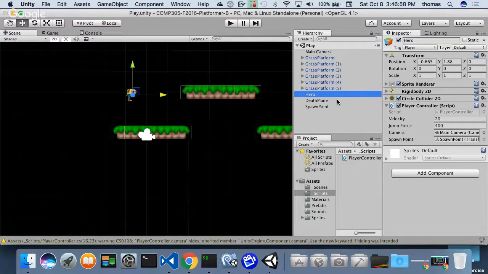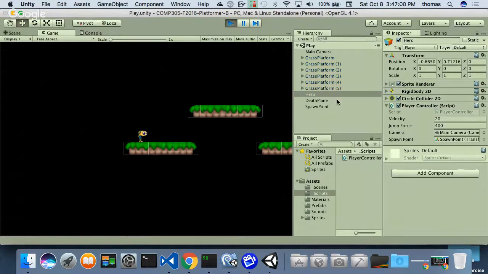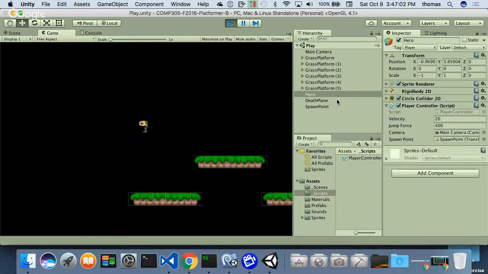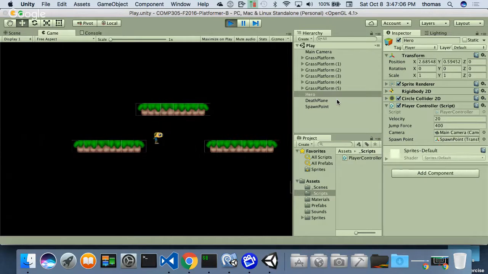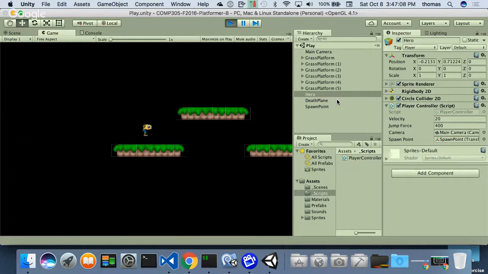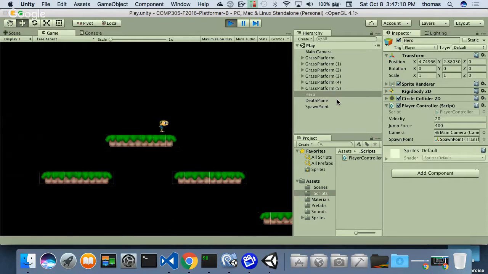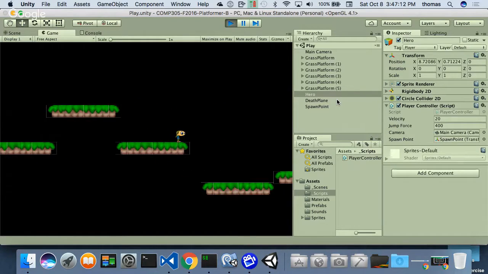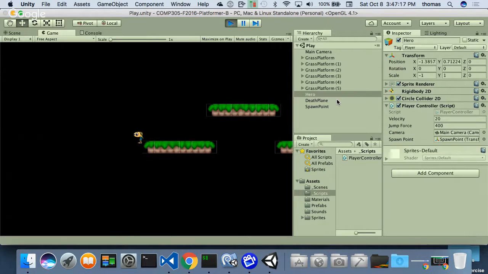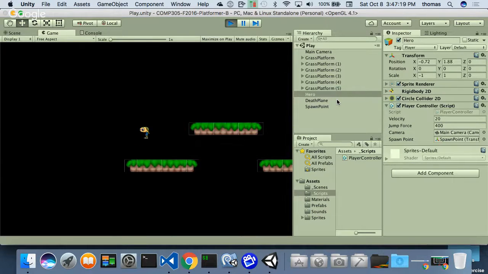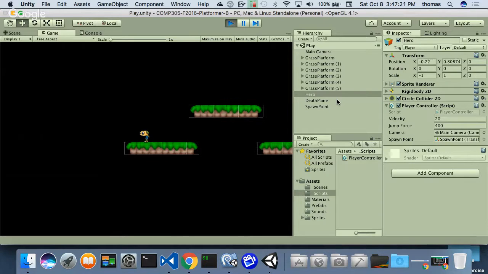So run. And I jump off into oblivion. And I jump into the spawn point. Poof, I'm back. And I fall into here. Poof, I'm back. And I didn't quite make my jump, right? Because I'm jumping. And I fall down and I'm back. And I fall down here and I'm back. And again. And maybe one more time.